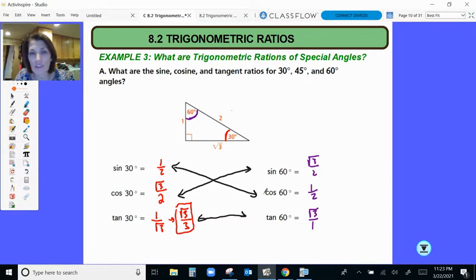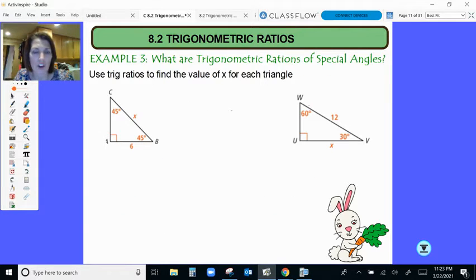And so these are supplementary angles. And so you'll notice because this is 90, these other two angles have to add up to 90 because the triangles add up to 180. So if I take the sine of one angle, it's going to be equal to the cosine of the other angle. Okay, and that is kind of our next discovery here.